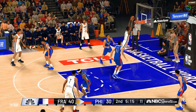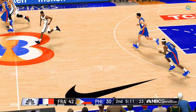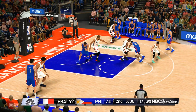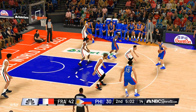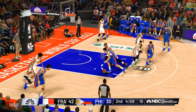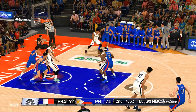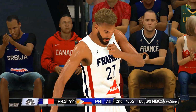And he drives in. And then Meladon with the dunk. The D just kind of stepping aside and letting him get to the rim. There's a reason the lead is what it is right now. I'll tell you, you can't get stops if you're unwilling to put in the work. Here's Ramos. Gobert with the block. And they get it back. Goes up again. And so the ball out of bounds. Gobert touched it last.